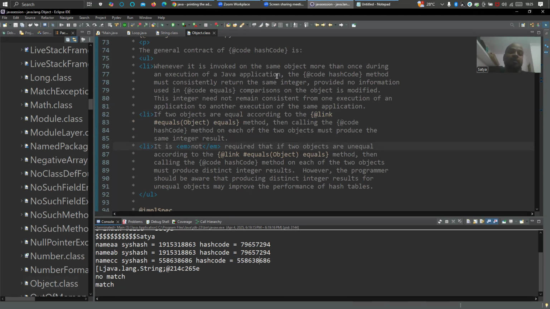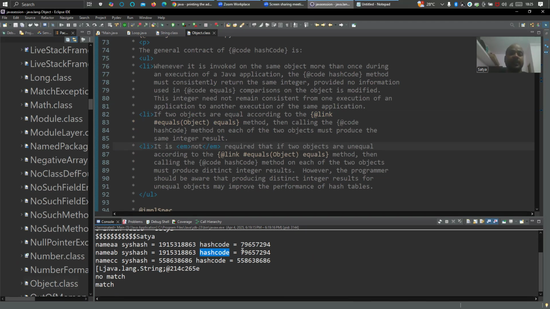This is the first contract. The second contract: if you apply the equals method on two objects, they must produce the same integer result, like this hashcode and this hashcode.